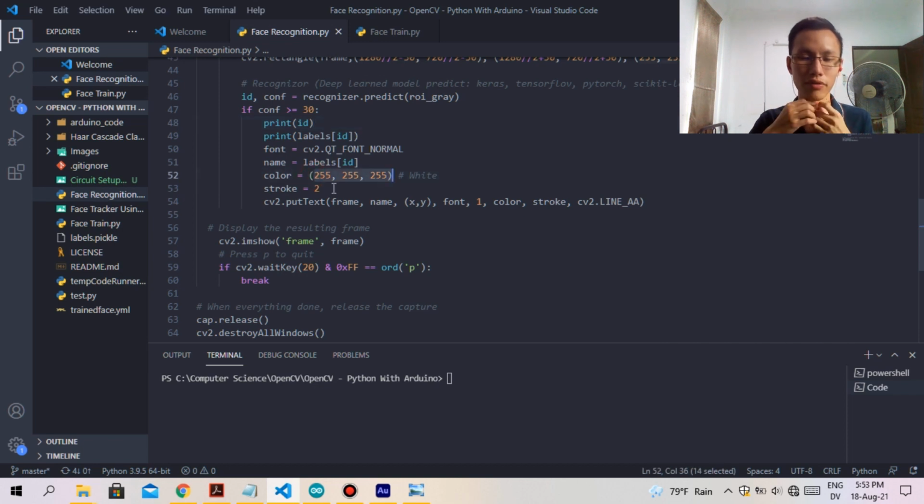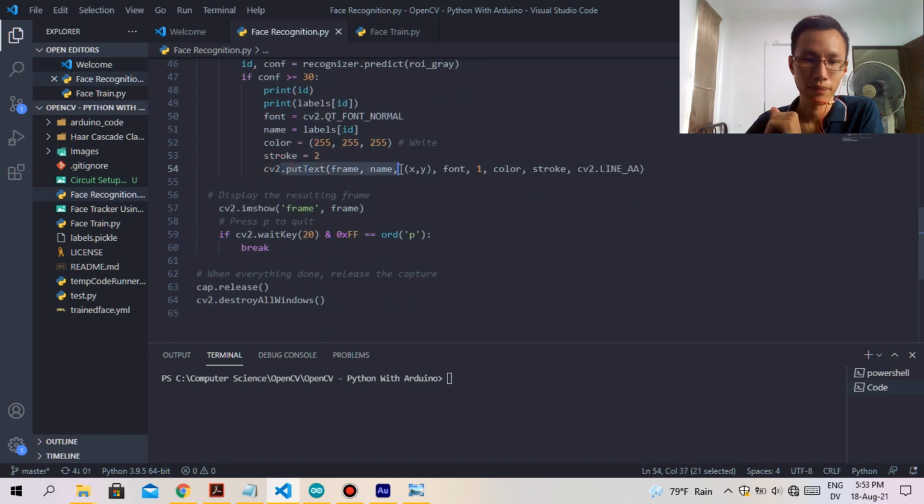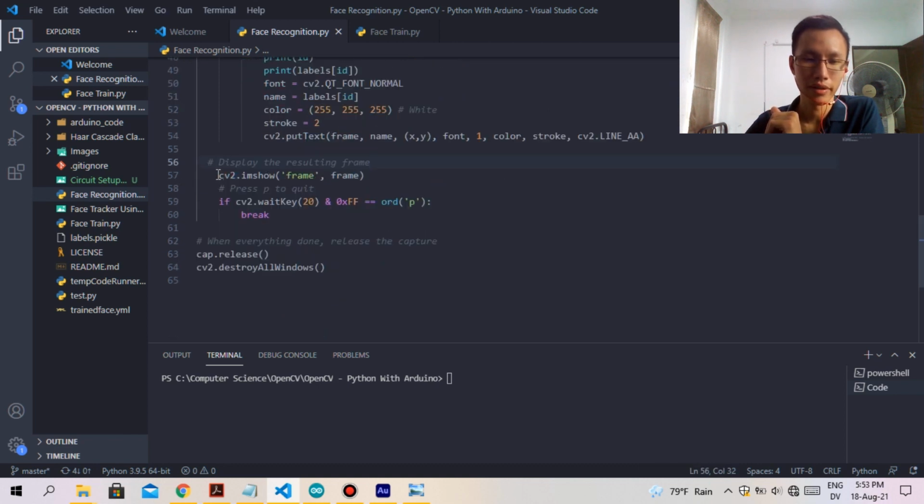So if everything is max, it is white color, and then the width of the text is 2. Okay, and then it says put it at the frame, right? So here it outputs the frame as frame, the name of the frame, which we saw in the previous video. Or I can show it later too. And then here we are saying that press P to release or close down the frame window.